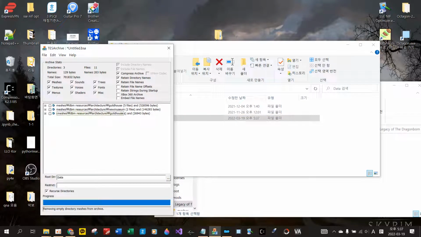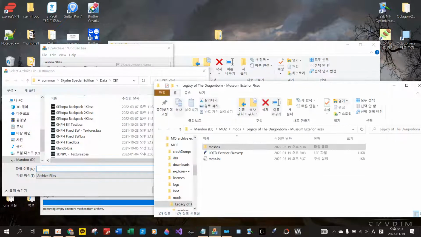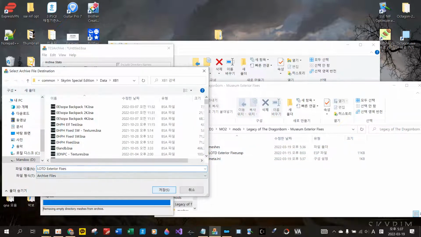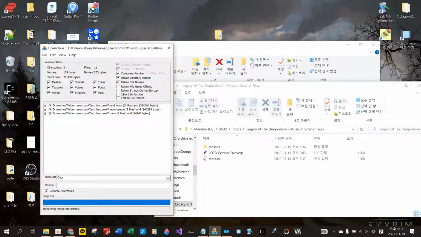As you can see, it starts with meshes or textures or anything. If you have it in the fake data folder, check all items, save, and copy LTD exterior fixes. Renaming temporary archive. Yep.